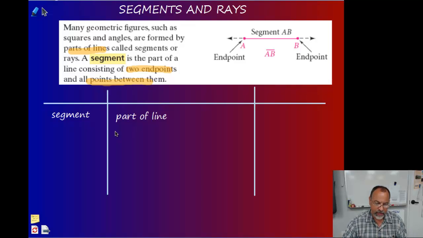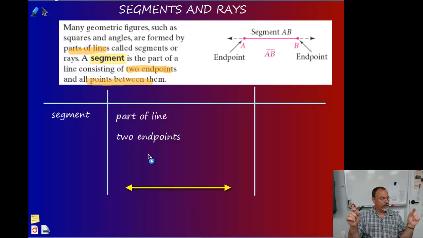But we can draw a part of a line, and every part that we draw is called a segment. It's a portion of the entire line. Because it's only part of a line, it's going to start somewhere and end somewhere, so it has two endpoints. One point here, one point here, and all the points in between is what makes up a segment.